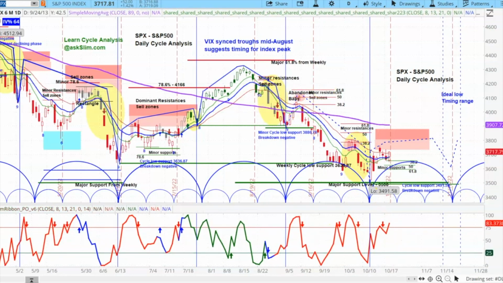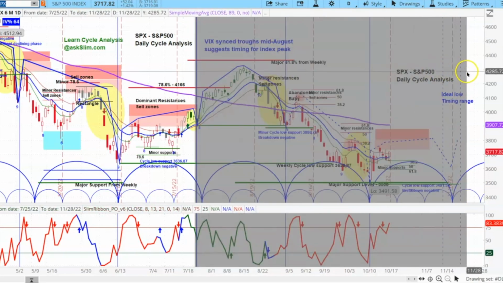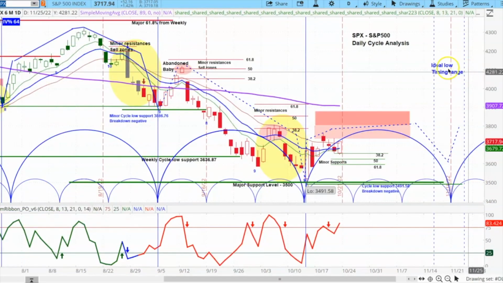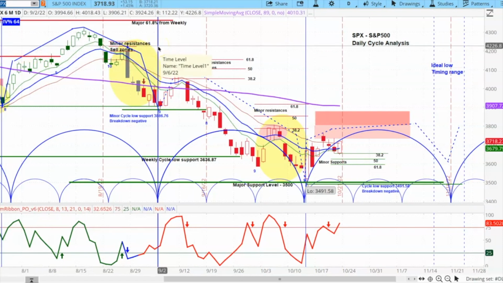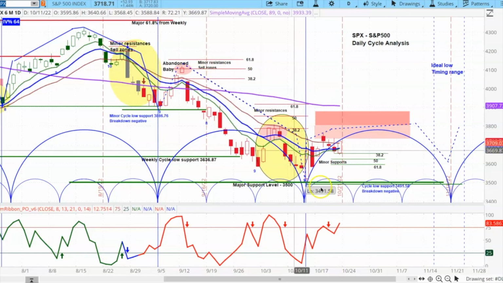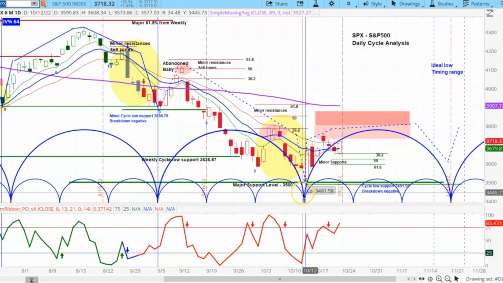Now let's go back to the cycle analysis as to where we are right now. So I'm going to take a little closer look in here and just look at these last few cycles. So you see these vertical blue lines, that shows you where the cycle had bottomed in there. And what we're looking at for people that are new are cyclical harmonics. That's what these harmonic families are.